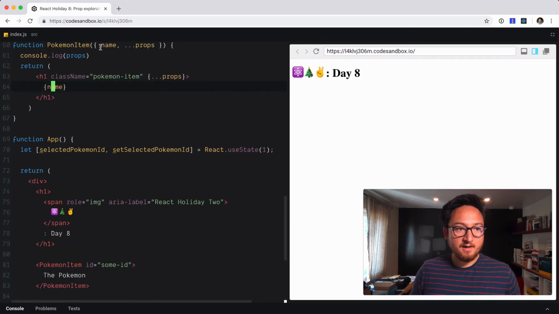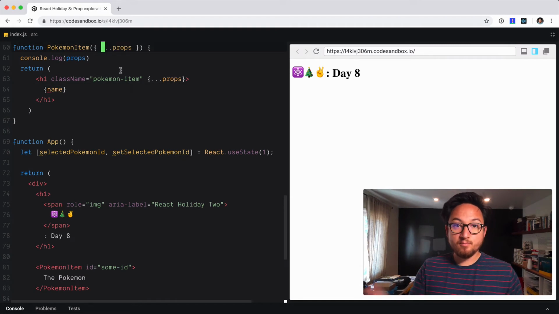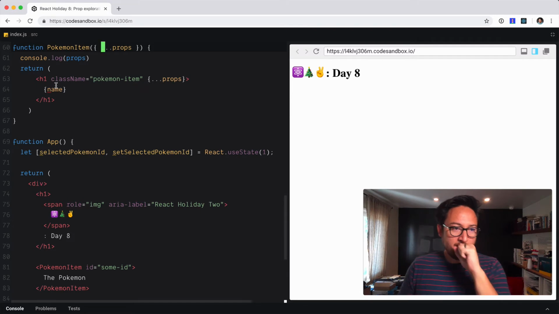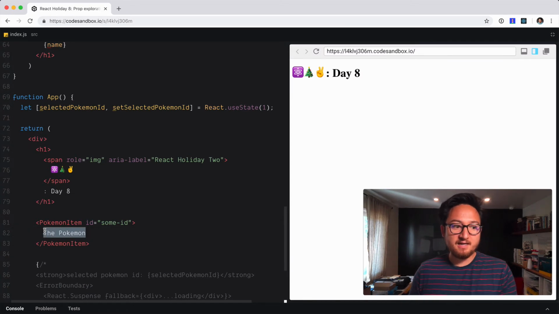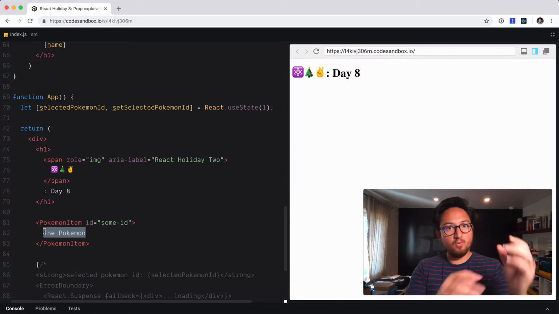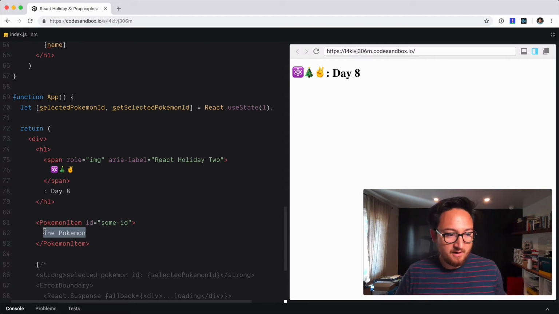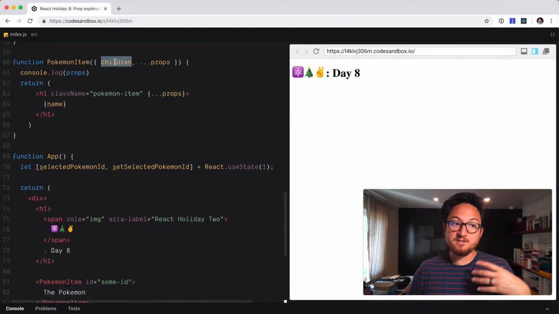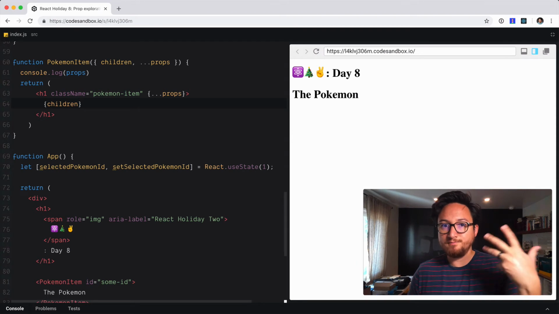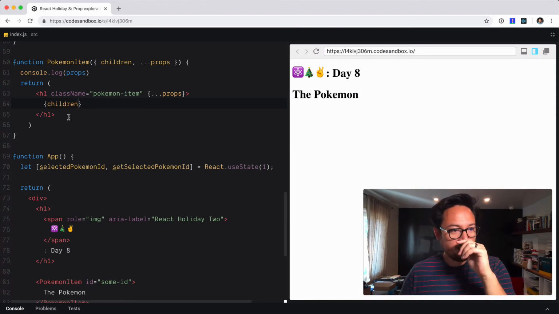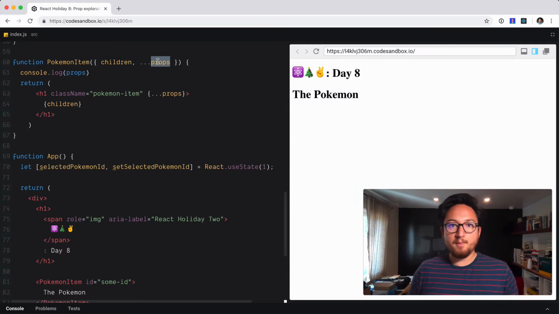Now here we can get rid of this name prop because we're no longer using a name prop. And what we would do typically is we would take the children. Now this is React specific, but basically anything that is inside of this JSX tag, whether it be more elements or just text or whatever, is going to come in as children. So now instead of name, if we say children, the Pokemon will show. Now here's the cool thing, children is just a prop like the other props, right? Go figure.